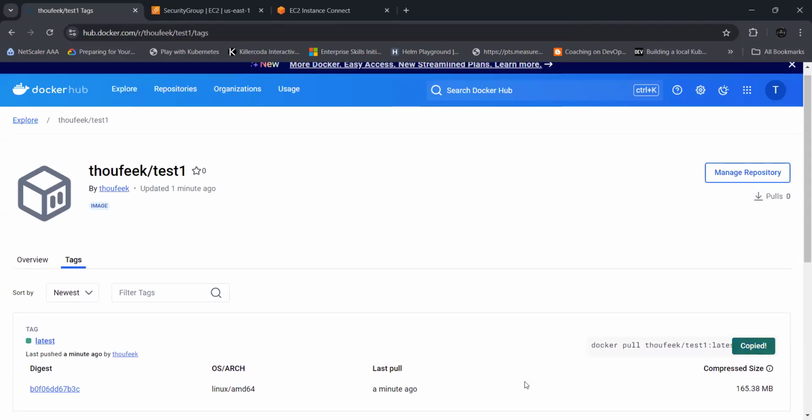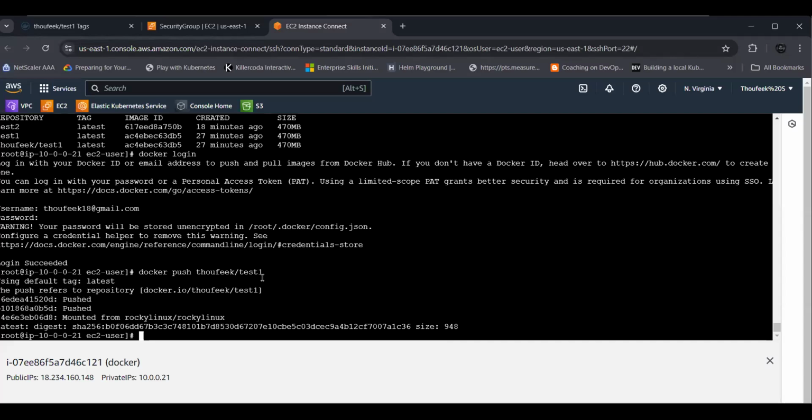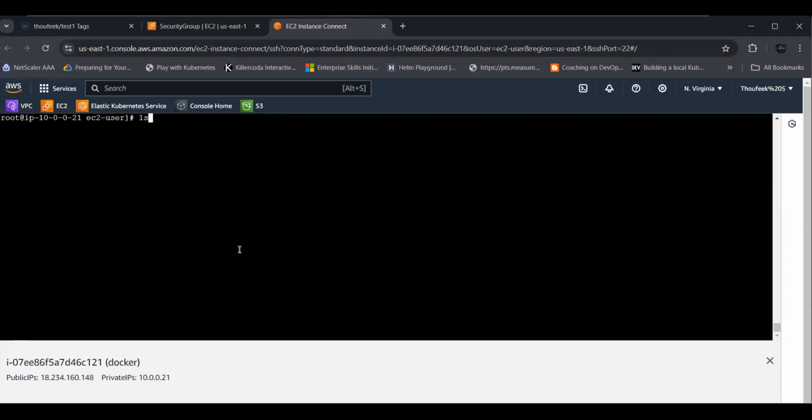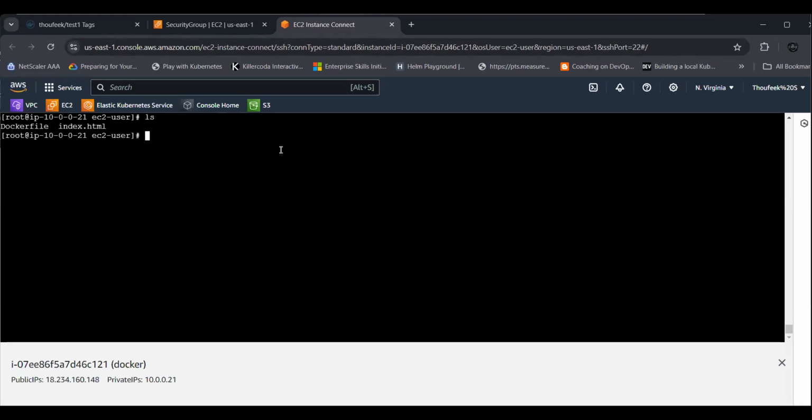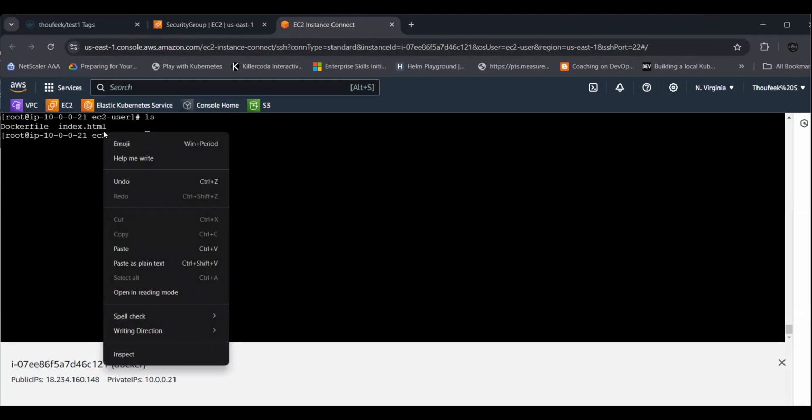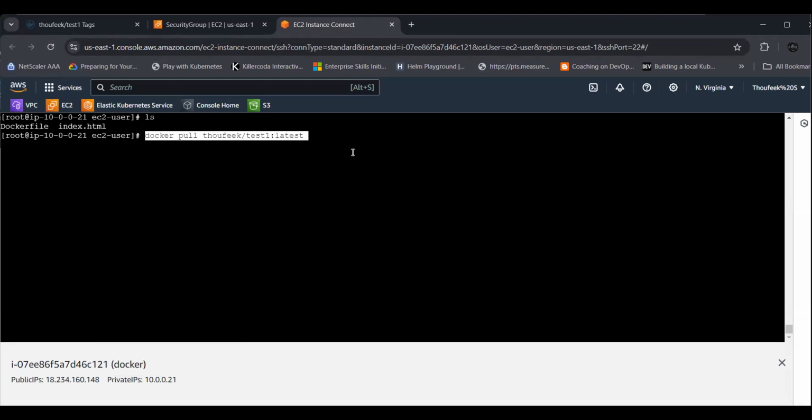So copy the command and go to the machine. So this is my EC2 directory. We can use that command here for pulling the image.